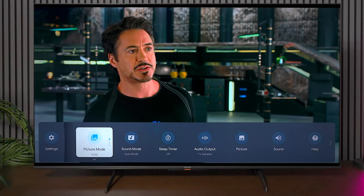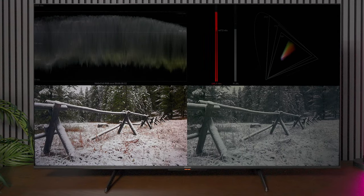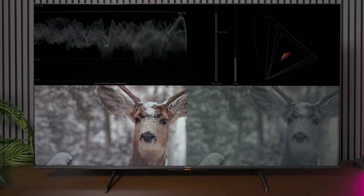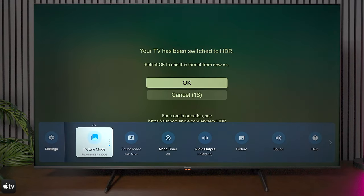I want to switch to the SDR picture profiles so you can see some of the different pictures this TV can produce. You won't be using vivid mode, but standard mode is going to be great for everyday TV watching and theater mode is going to be better for movie watching. One of the great things about the U6N is that it has 600 nits of peak brightness, meaning this TV will get bright enough to play content and give you all the detail those movies have to offer.